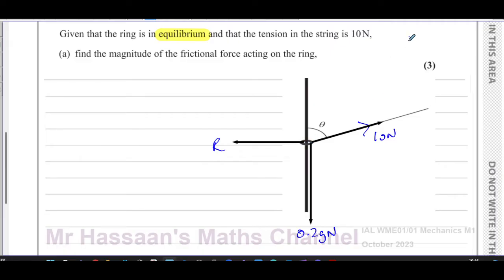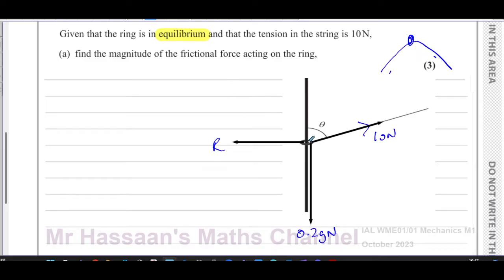If a string is threaded through a ring, it's not a rigid solid surface like a rod. A string bends and buckles, so there's not going to be a reaction force. But if it's a rod, there will be a reaction force, and it will always be perpendicular to the surface of the rod, and it always acts in a direction that, if it's in equilibrium, will keep it in equilibrium.